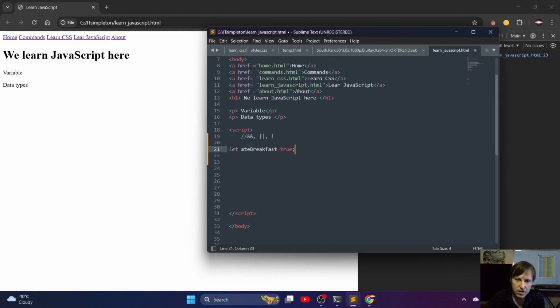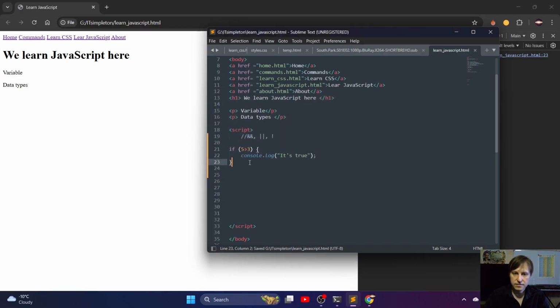Let's delete, and now let's talk about if statements. Now that we've learned about comparison operators and logical operators, let's talk about if statements. If 5 is greater than 3, which is true, console log it is true.